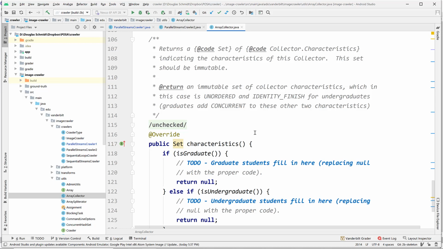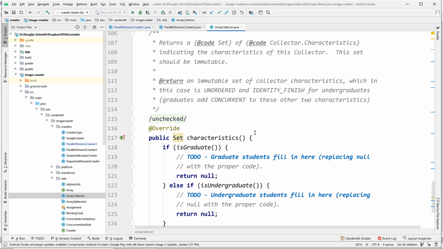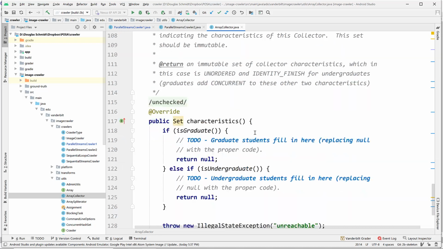So in this particular case, the undergraduates have to say unordered and identity finish, and then the graduates also have to add concurrent because they're creating a concurrent collector. So again, if you go back and watch the video about concurrent and non-concurrent collectors, especially the non-concurrent ones, because it's the same thing for this, you'll see some examples of how to create the characteristics set that's required for this.